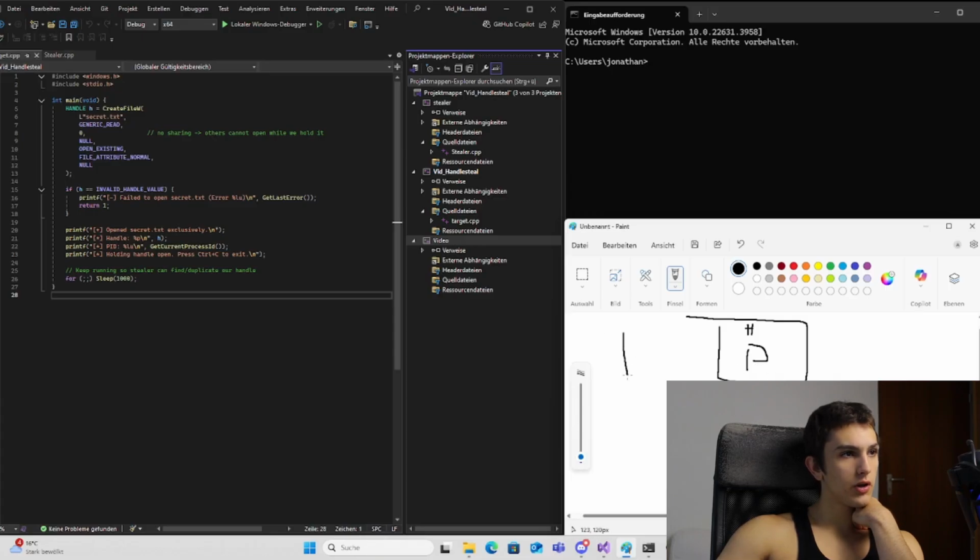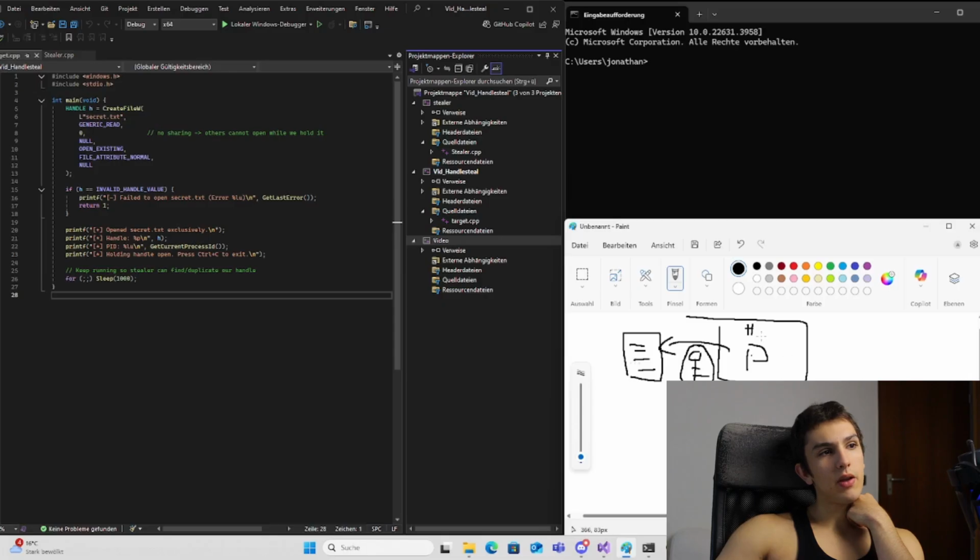We have the file over here. And the parent has a handle or a key. Remember, handles are like keys to processes with different access rights. And this handle is a special handle because it is marked as inheritable.